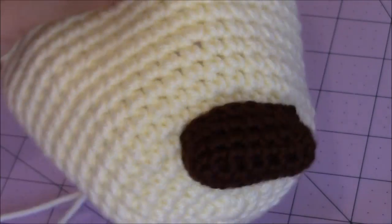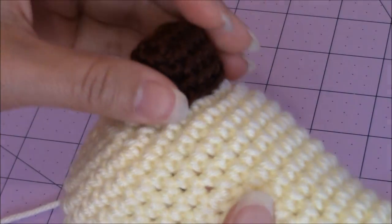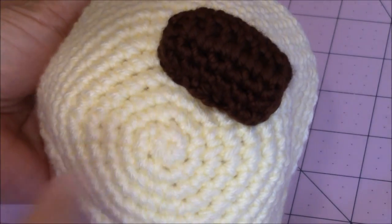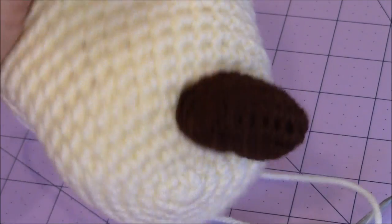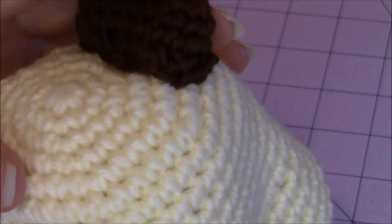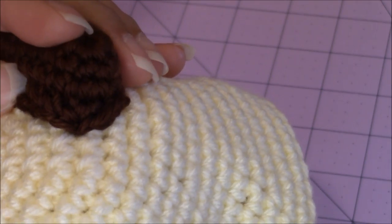This is what my nose looks like after I've sewed it in place. You can see how it stands up. It's really cute. Now we're going to make the mouth. Go ahead and get the same colored yarn on your tapestry needle. Then you're just going to take your tapestry needle and come from the wrong side of the snout, come out midway beneath the nose.